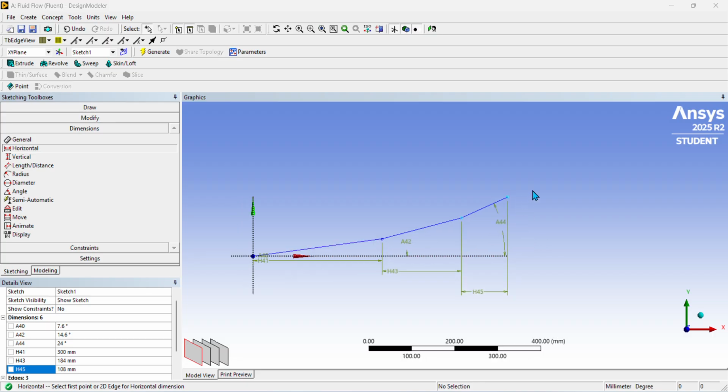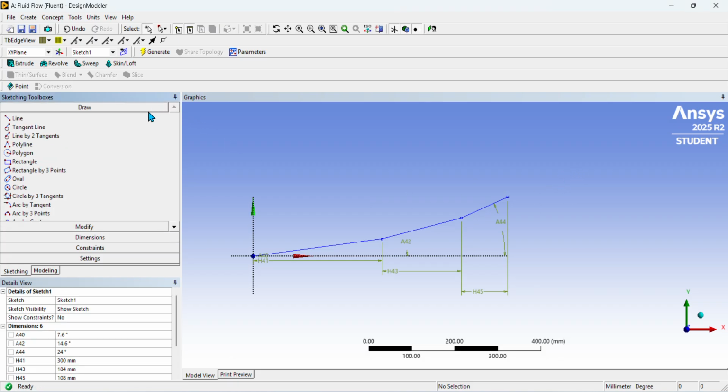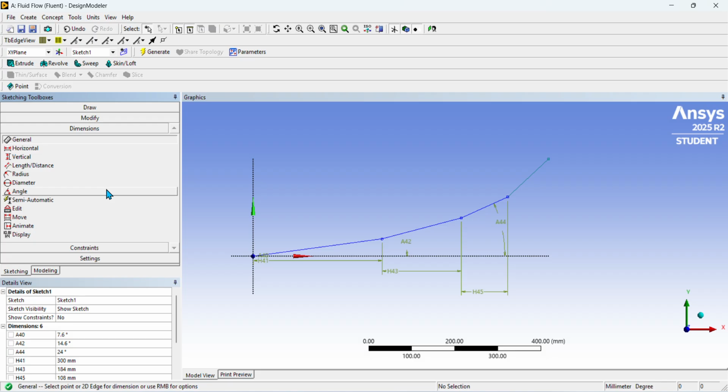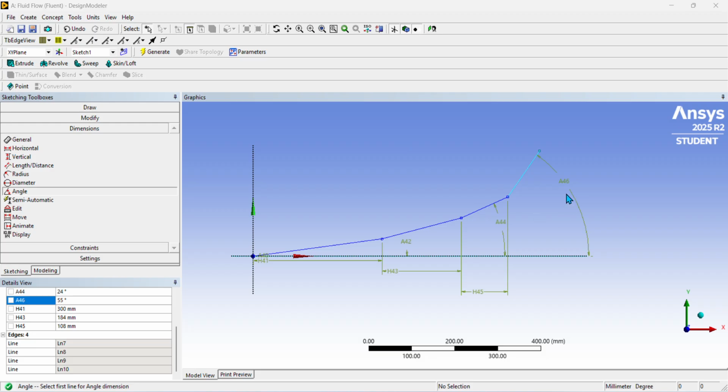Now there should be an approach line, so I will draw the approach line here. I know the angle, so I add it. You can see the angle A46 should be 12.1.